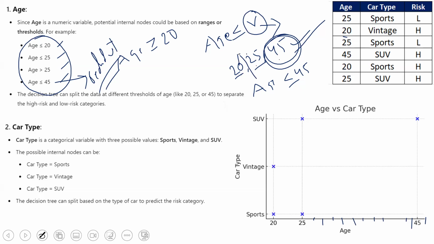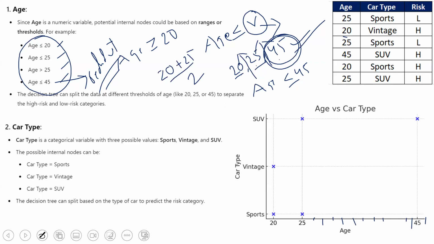Choose a mid value in between these two, 20 plus 25 by 2. Choose a mid value in between these two, 25 plus 45 by 2. Okay, you can also choose the mid values between the points that occurred in the data, or pick the points that occurred in the data and make sure you remove the redundant points. So these are the two ways to choose the conditions for the numerical values.